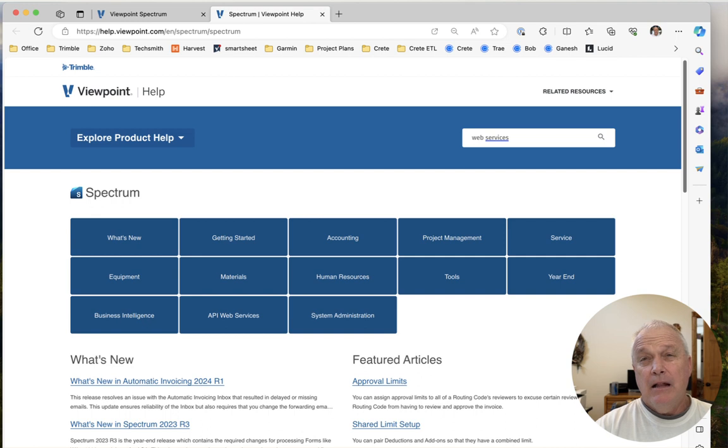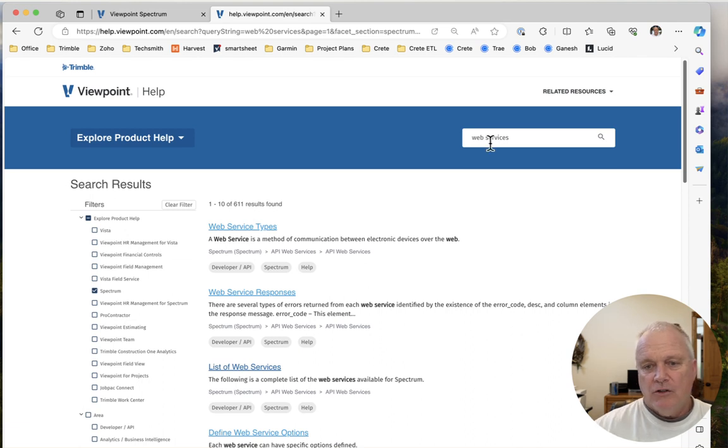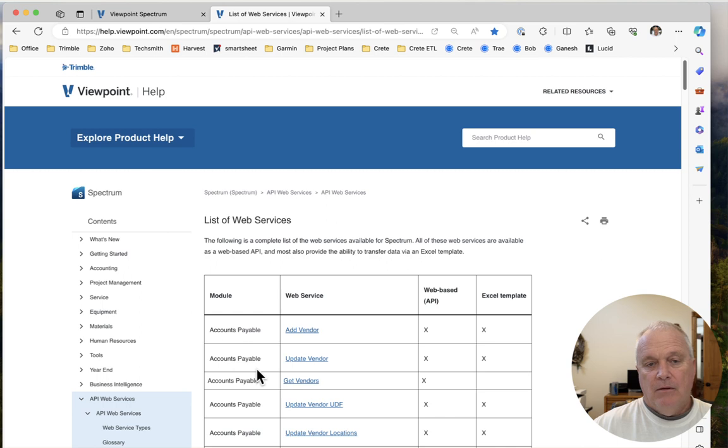Web Services is the technology being used so that data can be written back to your Spectrum database, other than through the normal front-end user interface, okay? Like through Excel, for instance. So you're going to search on Web Services, and then you're going to click on this List of Web Services link. Now, most consultants will have this saved to favorites, and they can just send you this link so you can save it to your favorites. I don't have to go through Spectrum all the time, or you might not even have access to Spectrum yet, so that you can get to this.